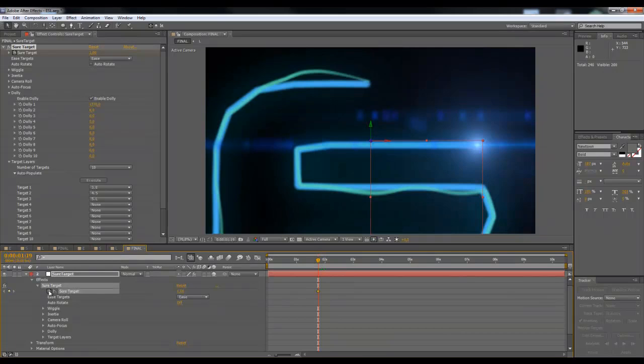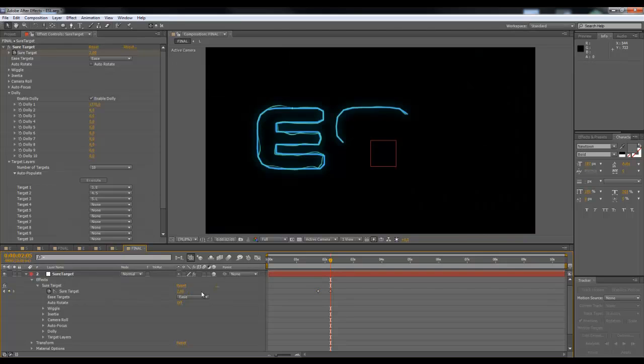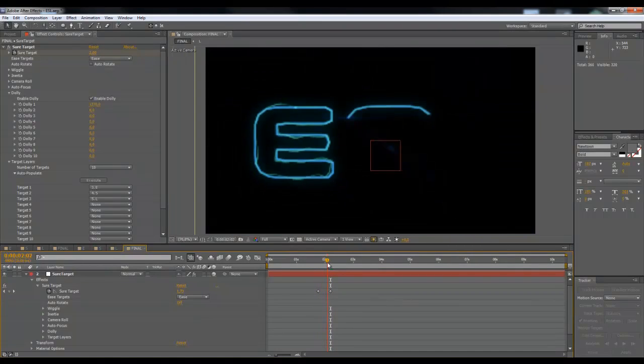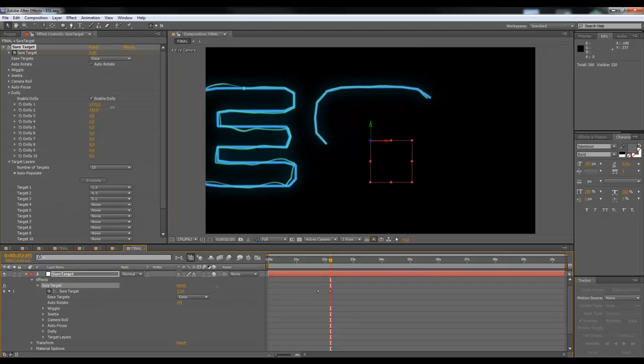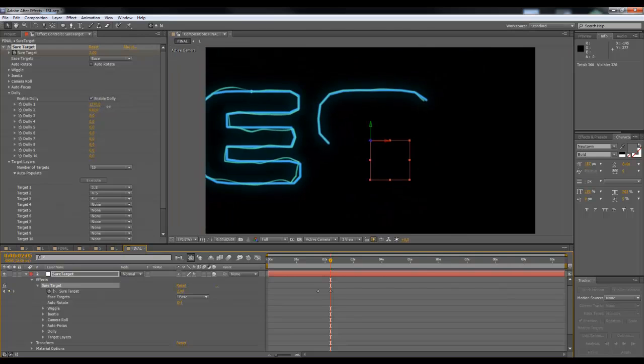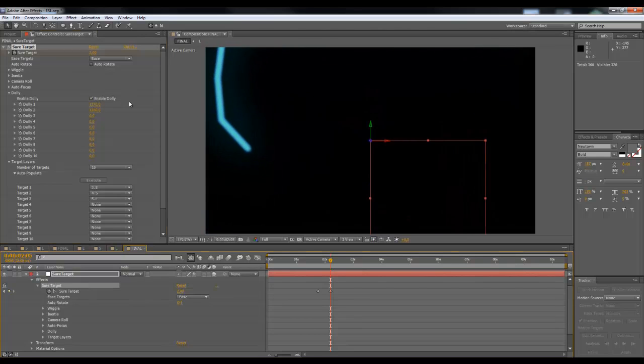We're going to animate short target, so hit the chronometer here, and now we're going to go to our second layer, which is, remember, the letter S. So if I do that during this time lapse, I'm just going back to my second target, and because my second target does not have any zoom in or zoom out parameters, I'm just going to go ahead and play with that, because at this point I don't want to see everything. I just want to see my letter that appears, and here you can see that it starts to appear here.